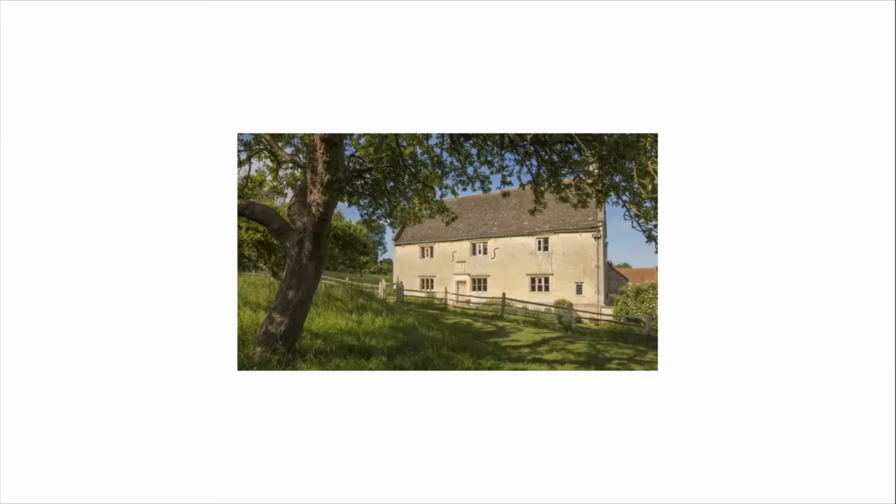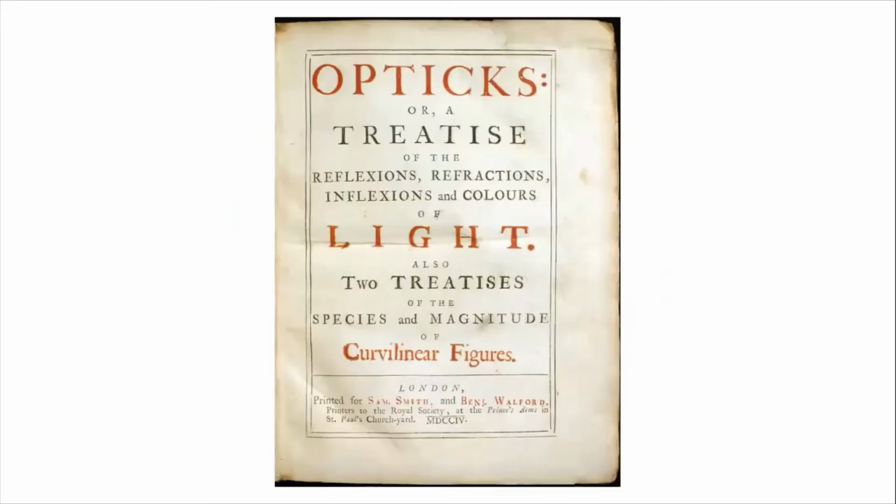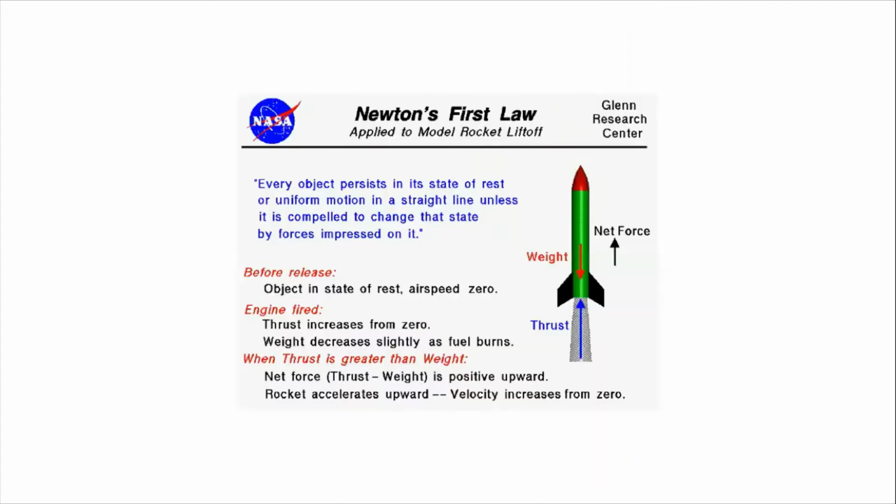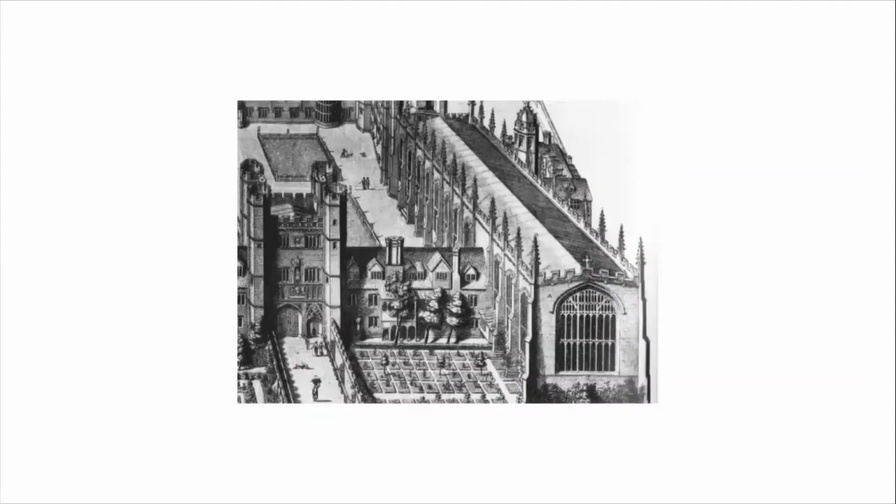Newton's period of lockdown, quite possibly less strict than ours, led him to an intense period of work on optics, on calculus, or the method of fluxions, as he called it, and the famous laws of motion, 1, 2, and 3, as well as gravity. And here is an engraving of Trinity College, Cambridge, with Newton's rooms in the foreground.